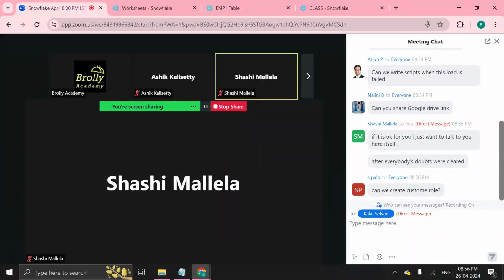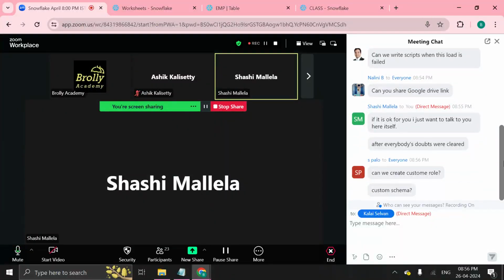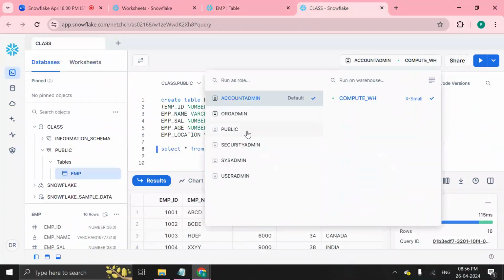Yes, Shashi, please tell me. We are able to create custom roles, yes, that is possible. We can create custom schemas also. But what we are using here are the default schemas and default roles.